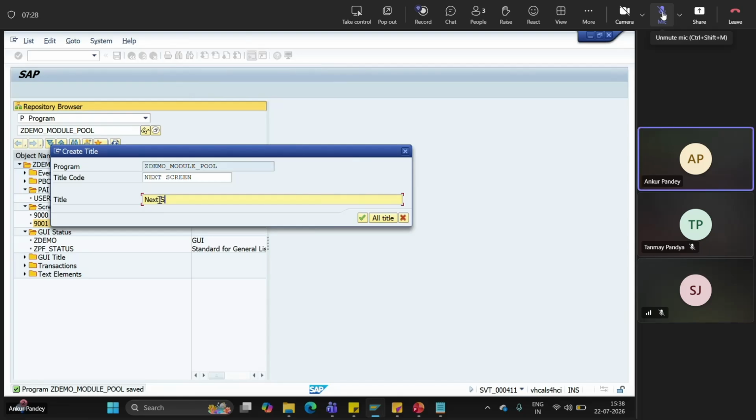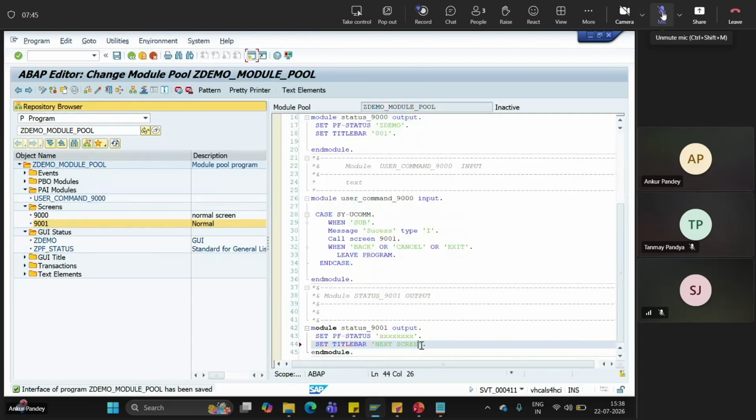Next screen two also you can give. So here you have to mention 002 and PF status. We have to give Z demo underscore next.